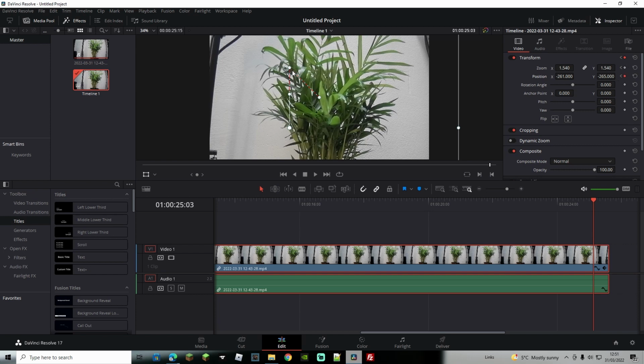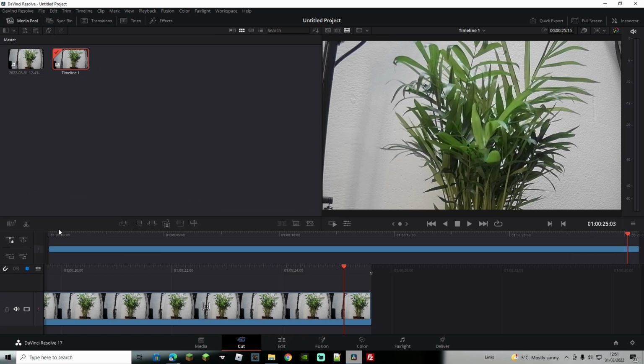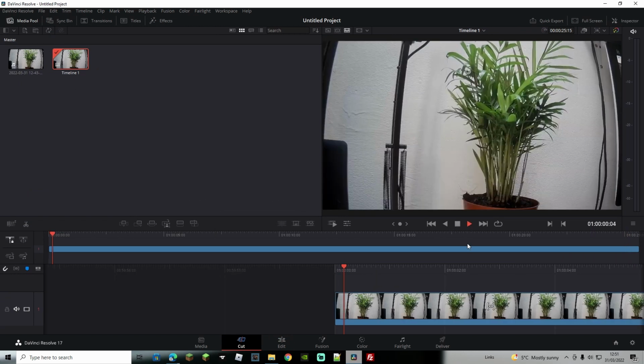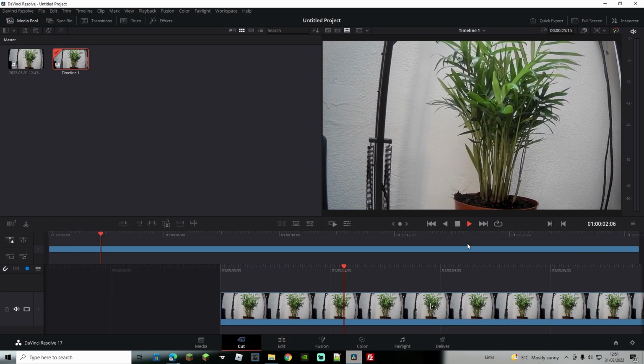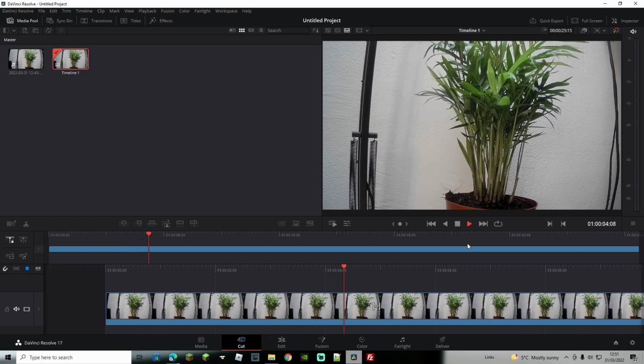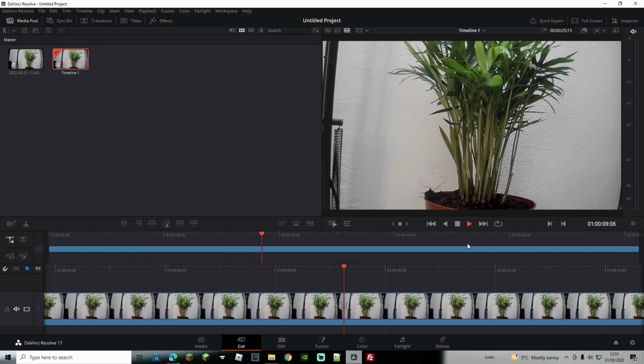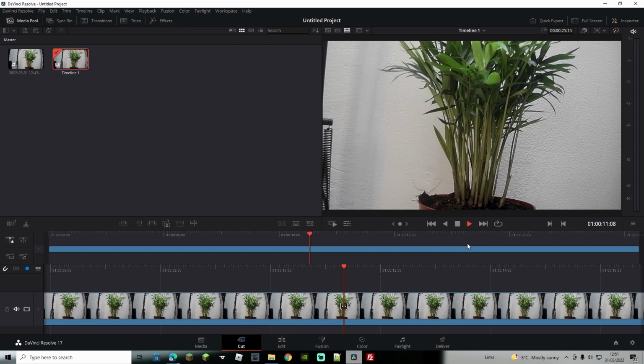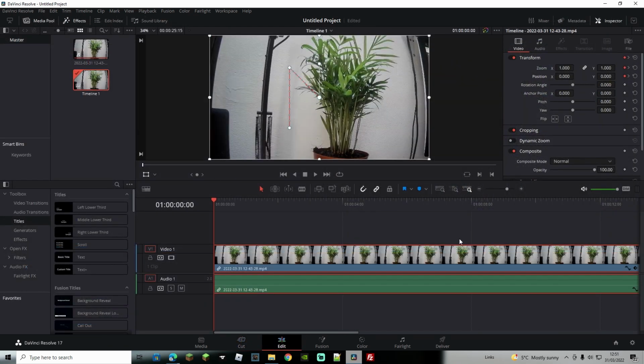Now let's head over to cut and let's just see what we've done. Now as you can see, it's doing the slow zoom right into the bottom of the plant, and at one point where we've set our second anchor, it will then start to zoom upwards. This should happen right about now, as you can see, it's now starting to zoom nicely upwards. Now you really can go nuts with this.